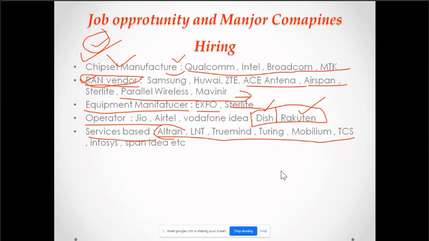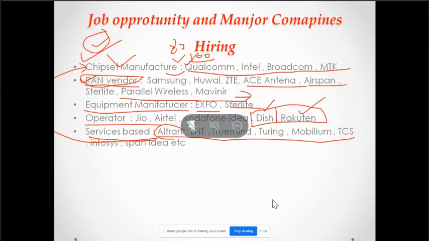Suppose Qualcomm has a requirement of 100 people. They will not hire all 100 on their own payroll, because of cost saving, or anything you can connect or understand. So what they will do, suppose Qualcomm hires 80 themselves, and they take 20 from Altran. 20 people they will hire from Altran, on the payroll of Altran. Altran just provides 20 resources to that Qualcomm.